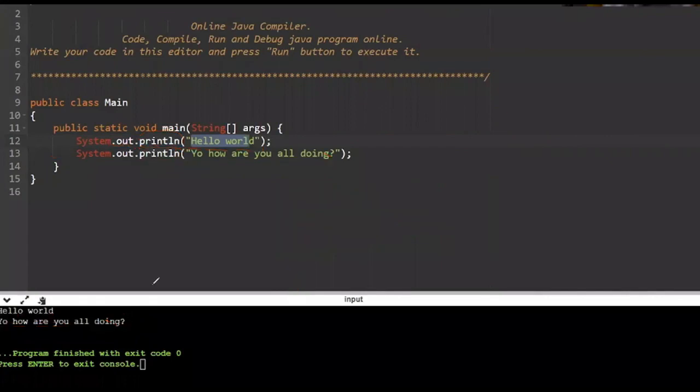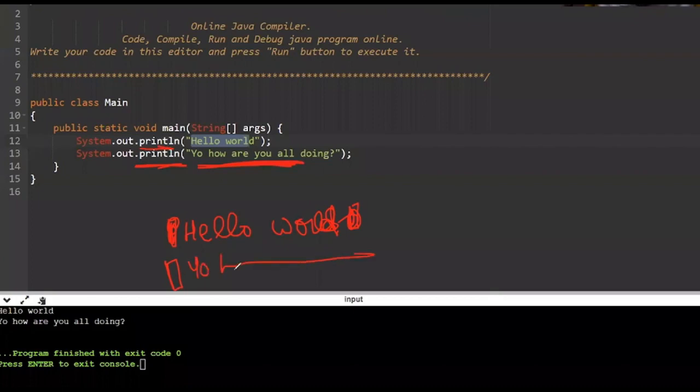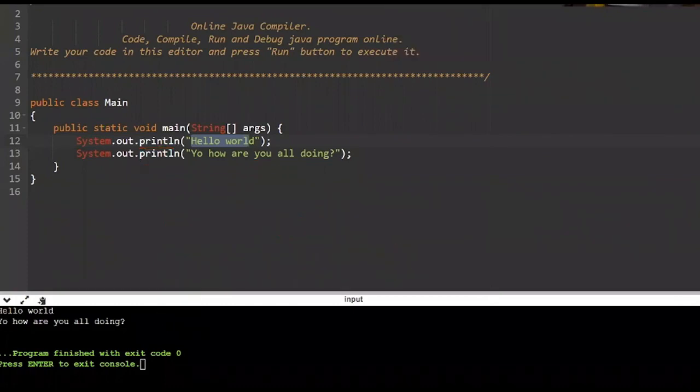So guys, wherever the cursor is, that is where we print, right? So try to understand. Initially your cursor is here, so you start printing H E L L O W O R L D. After the cursor has printed all these things, the cursor comes to the end of this line, right? And because you have used a println, now after printing D, the cursor will automatically move to the next line. So whatever things you print now will be on the next line, right? So now what will happen? Yo, how are you all doing will be printed in this line. And because you have a println here also, after printing all these contents, the cursor will again move to the next line. So what does println say? Print the contents and move the cursor to the next line. ln is basically for moving to the next line.